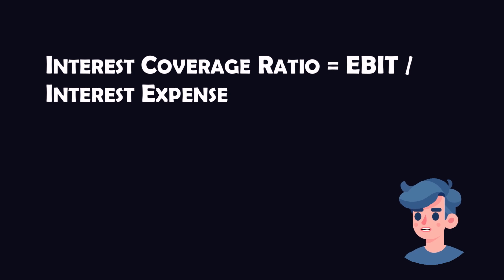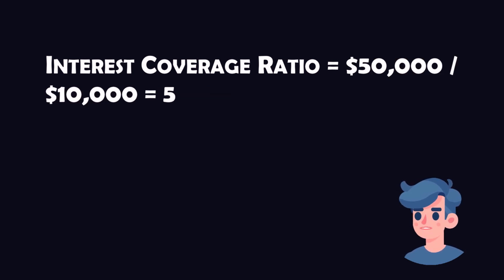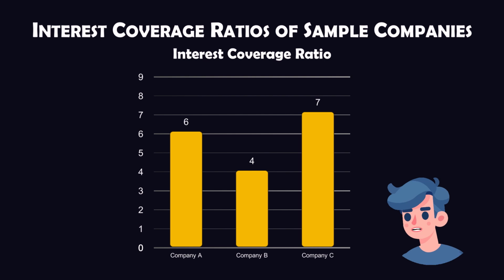Another important solvency ratio is the interest coverage ratio, which measures a company's ability to pay interest on its outstanding debt. Suppose a company has an EBIT of $50,000 and interest expense of $10,000. The interest coverage ratio would be 5. Let's visualize the interest coverage ratios for our sample companies.